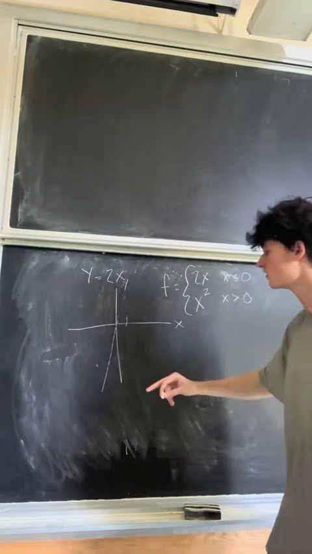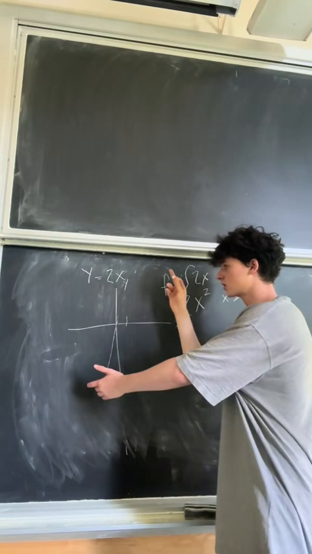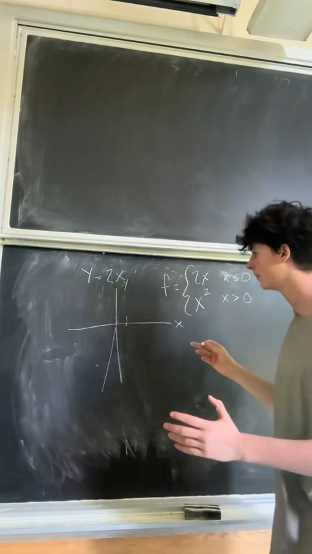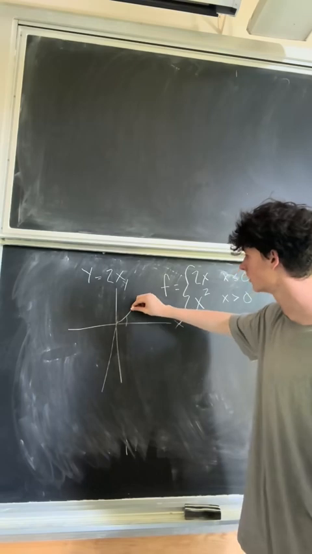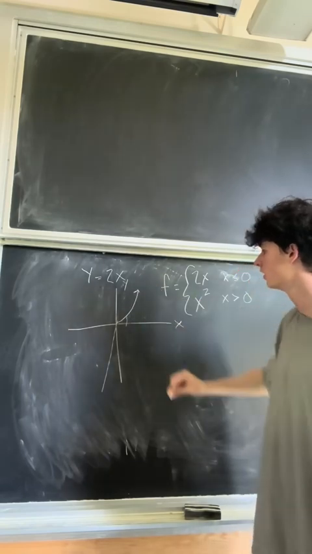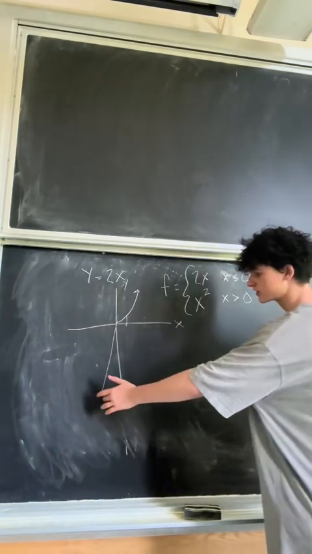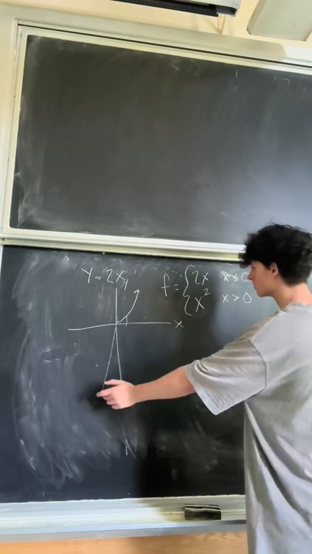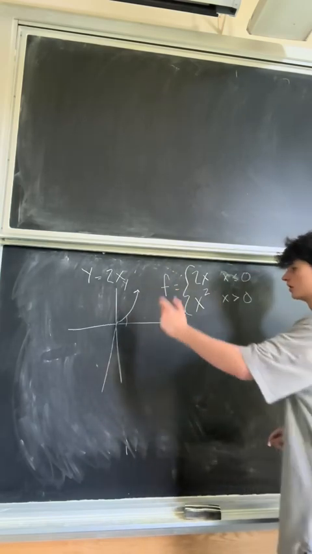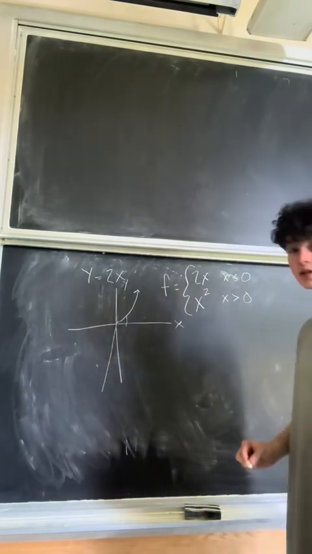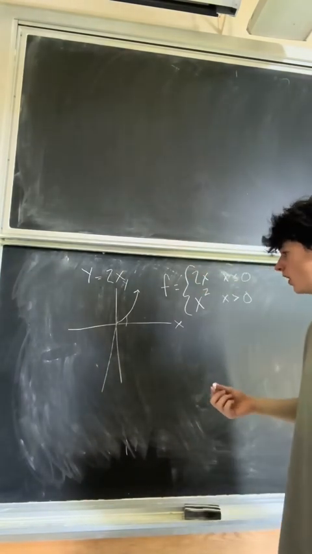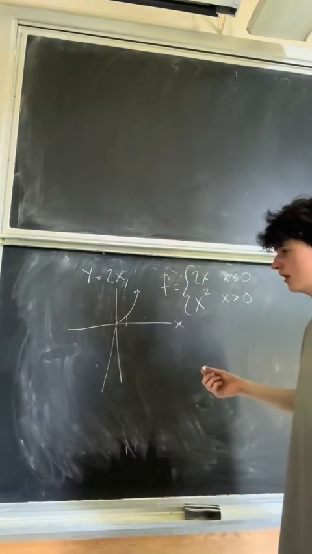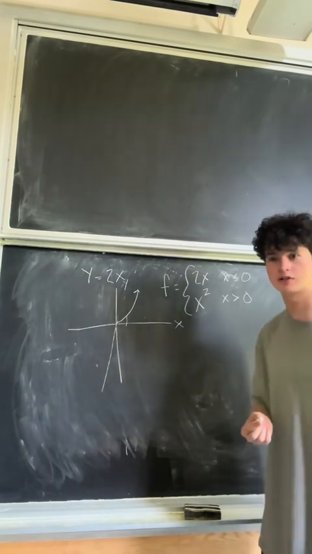So when x is greater than 0, instead of y equals 2x going all the way through, it's going to start to behave like x squared. So you're going to get a parabola, okay? So your function now looks like this. Before 0, it's y equals 2x, and then after 0, it's x squared. And you can get as rigorous and as complicated with functions as you want. And there might be some discontinuities that you have to deal with.